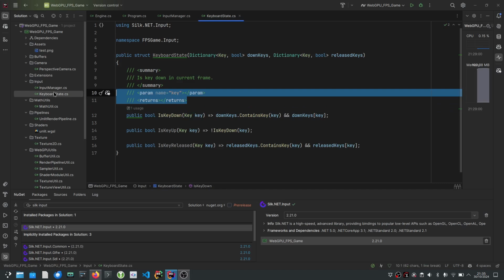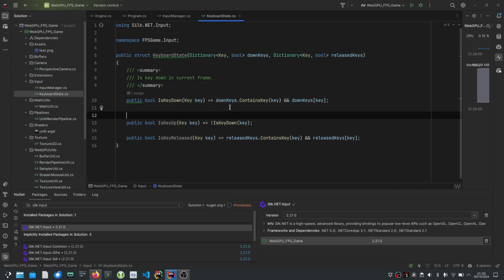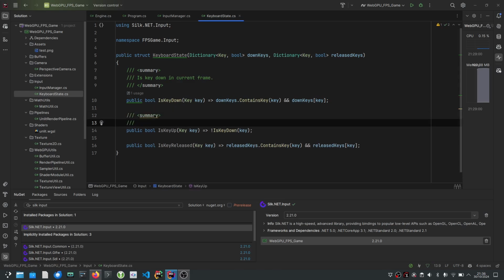and that does not mean press down, right? Because we're not clearing this, so it will mean if it's pressed in frame n, it's still going to be pressed in frame n plus 1, n plus 2, and n plus 3 until it is actually released, right? And the same is for key up. So if it's not pressed, it's not going to be pressed in any of the following frames. Current frame.